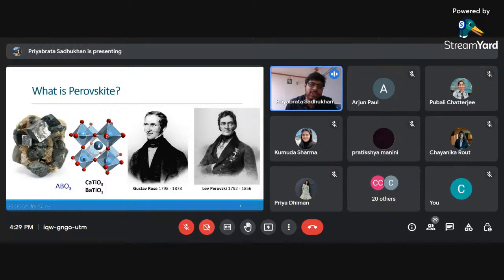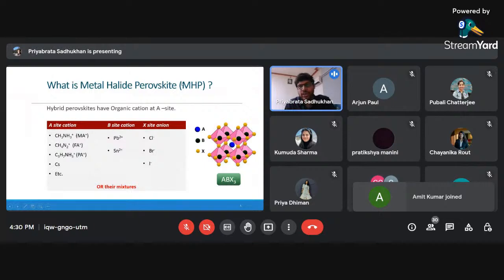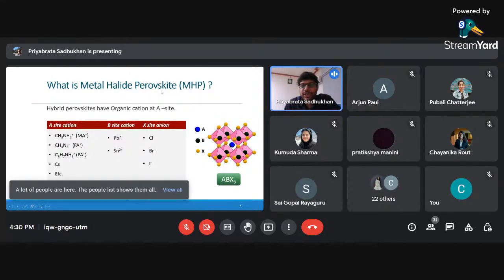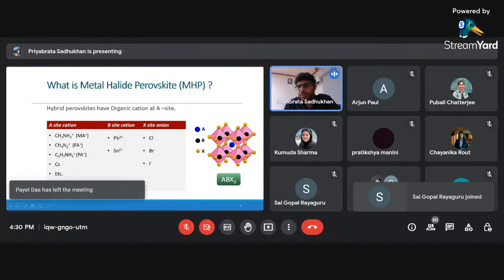Now, even though oxide perovskites have been known for a very long time, they are not much popular because although they possess some amount of semiconducting properties, they are not that useful when you compare them with silicon or other semiconductors. However, perovskite became very popular with the introduction of metal-halide perovskites. Now, what is a metal-halide perovskite? This is exactly the same as oxide perovskite. We just need to replace the oxygens with halogens like chlorine, bromine, or iodine. And we also have much better options to choose for the A site and B site.